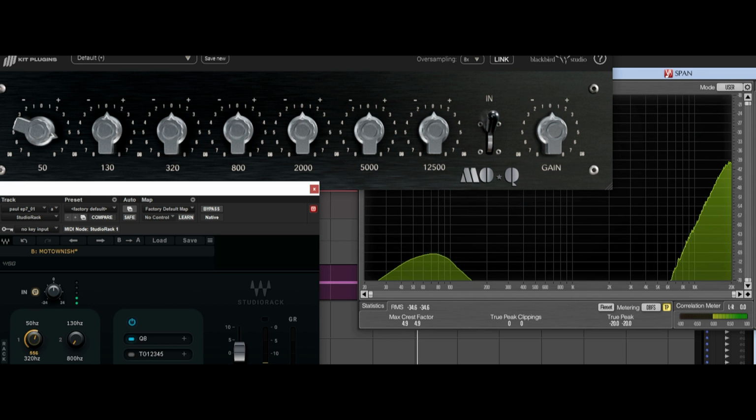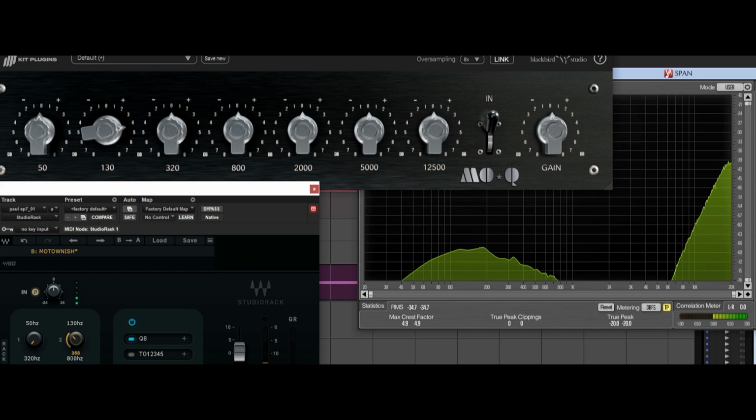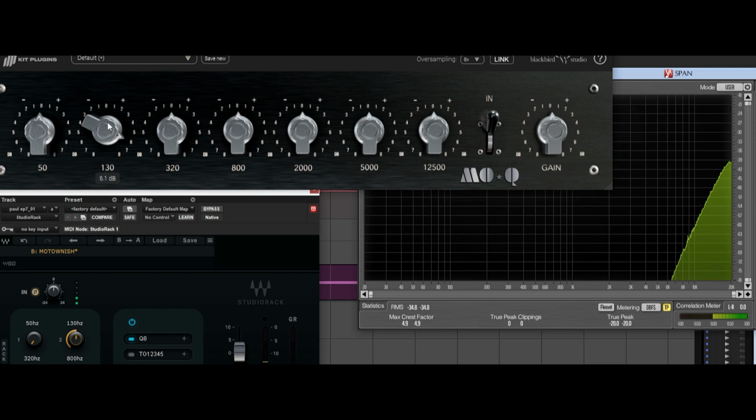The only main difference is in the high end, which we know is caused by Kit's oversampling, as they don't know how to deal with EQ cramping without skewing the phase. And you know what? Even though it's practically the same, who actually cares? In the end, I quite like my little StudioRack preset.